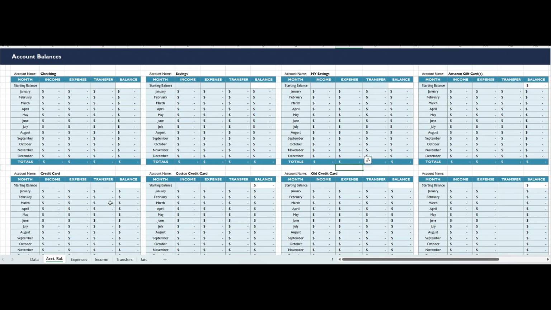I also have a place where I can see my account balances and make sure that everything has been entered and is populating correctly. These feed off of the income, expense and transfer tabs. And then I would put in the starting balance at the beginning of the year and it would automatically feed everything through.